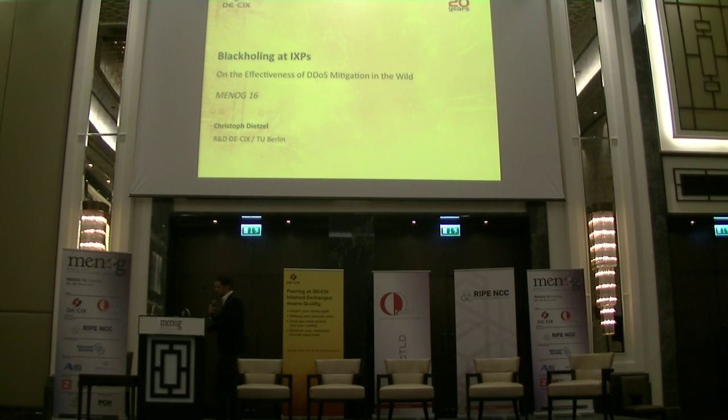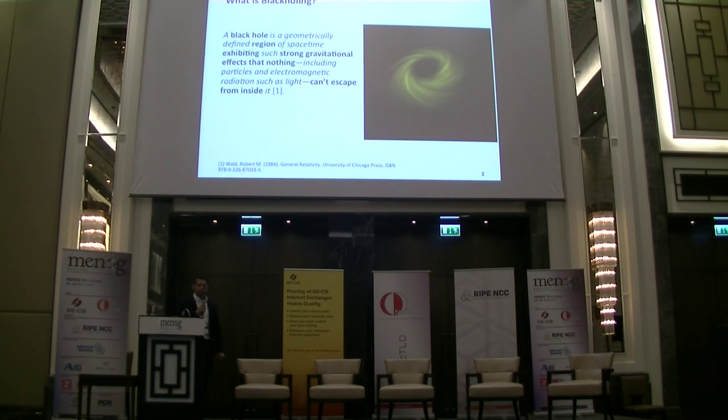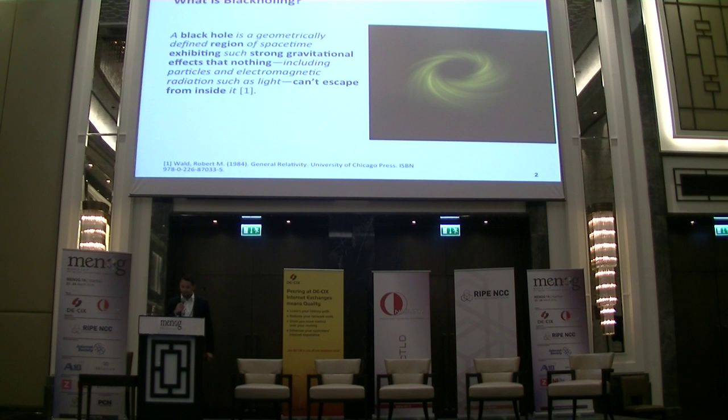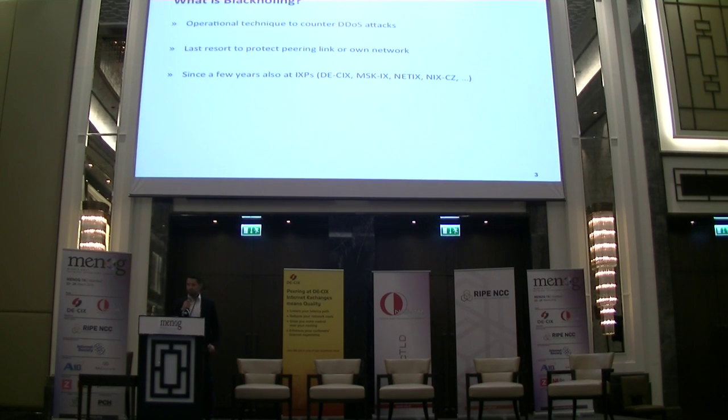So let me first introduce what blackholing is, or what a black hole is. Here I'm first going to stick a bit to the physics. A black hole in its original terminology is a geometrically defined region of space-time exhibiting such strong gravitational effects that nothing, including particles and electromagnetic radiation such as light, can escape from inside. Okay, that's the black hole. That's a bit far off. That's not exactly what we're building at DE-CIX, but we want to build something that keeps packets away and protects you from too large traffic volumes.